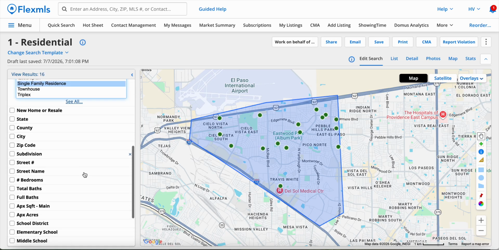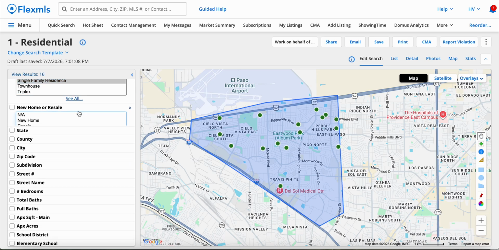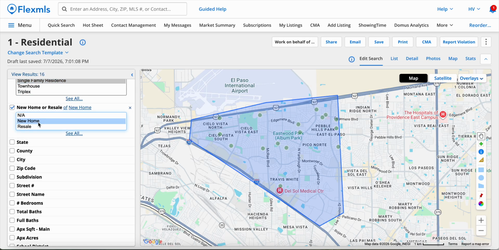In this case, we're gonna just stick with the single family, whether it's a new home or a resale. I like to separate them. In this case, there's not gonna be that many new homes if there are, but either way, I like to separate them and specify.